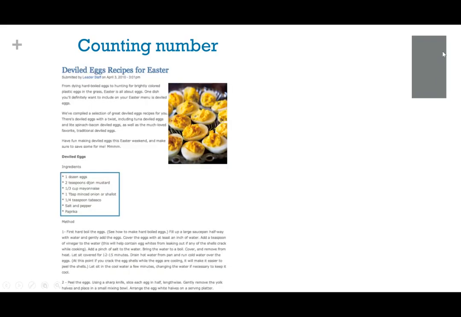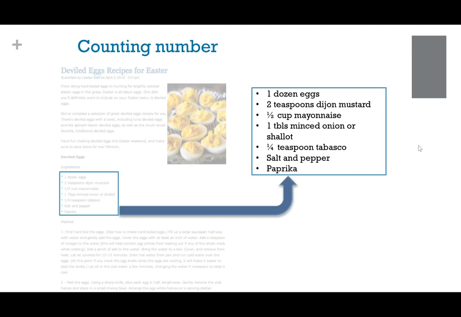That's a counting number. Another example of a counting number is one that we see here in this recipe. A recipe for deviled eggs calls for 1 dozen eggs. How many eggs are you going to use? You're going to use 12, yeah. So a dozen doesn't have to talk about eggs. It can talk about anything at once. So if I say that I have 1 dozen dogs, how many dogs do I have? Yeah, I have 12 dogs. So I say a dozen, you picture 12.